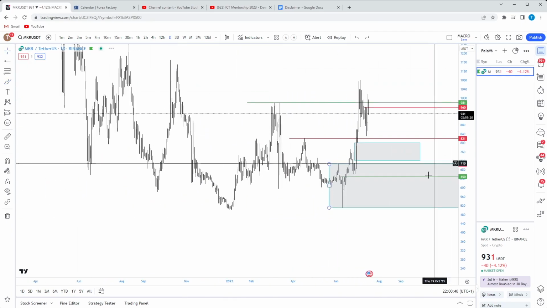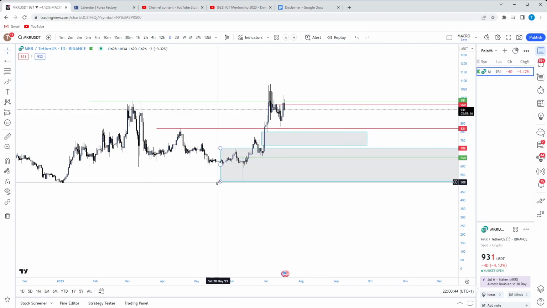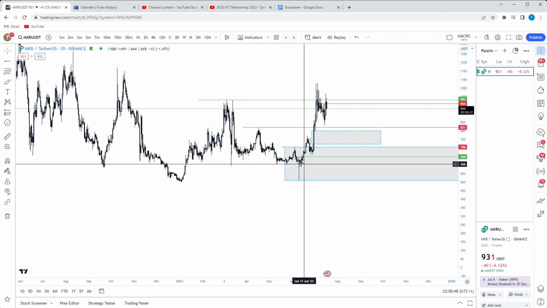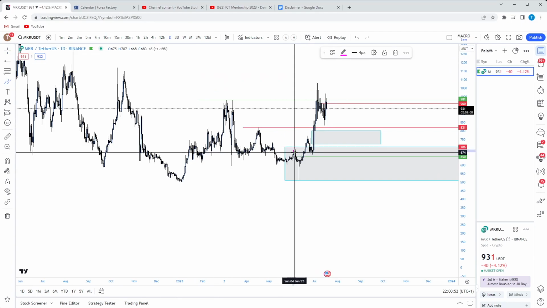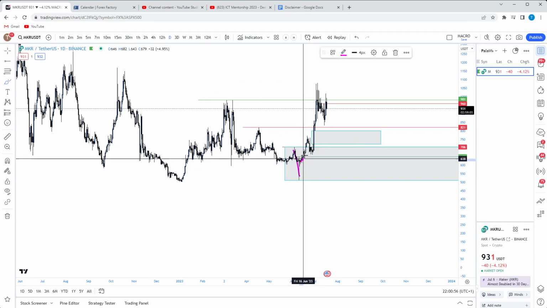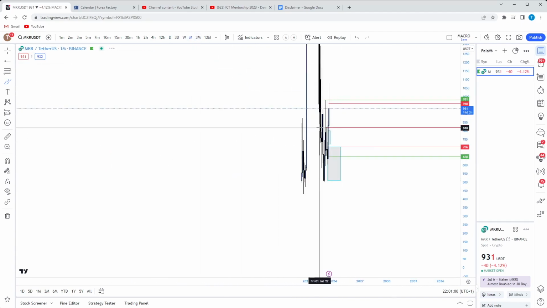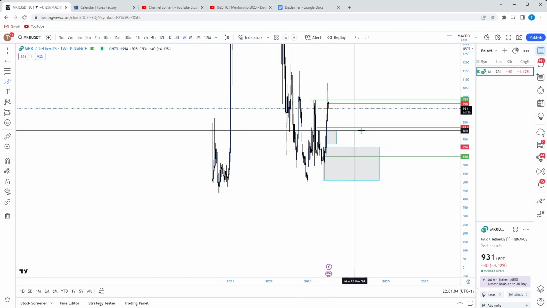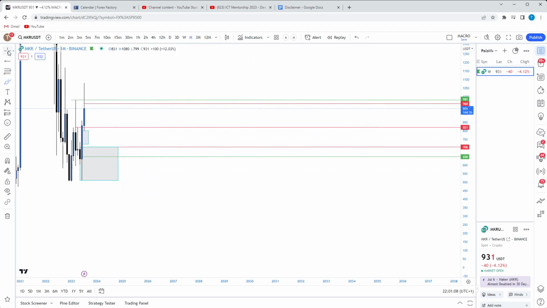Moving forward, we also have the price range from 700 down to 510. And why is this a solid area as well? Well, this is where we see the majority of orders get filled with this move down, and then we see those orders get filled by that market structure shift to the upside, seen on the monthly time frame and on the weekly time frame, closing above this high, showing market structure shifts within the market.